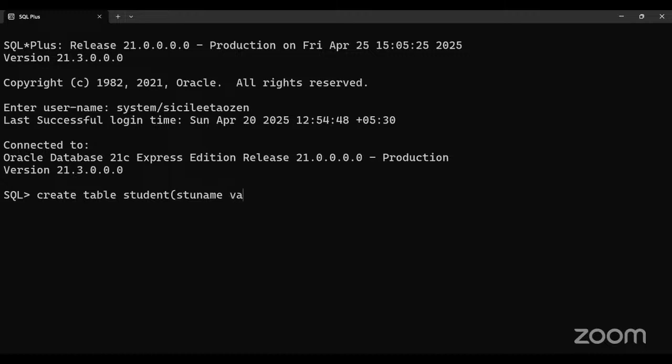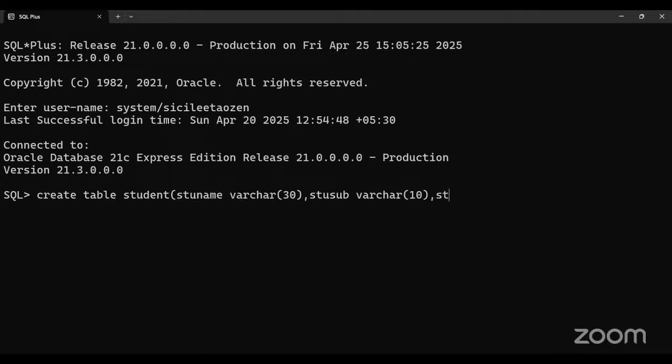Now the data type I'm giving is character, and I'm giving the size, let's say 30 characters. Then after that, subject is also varchar and the size I'm giving is 10.